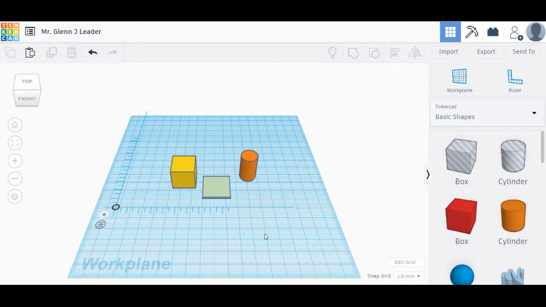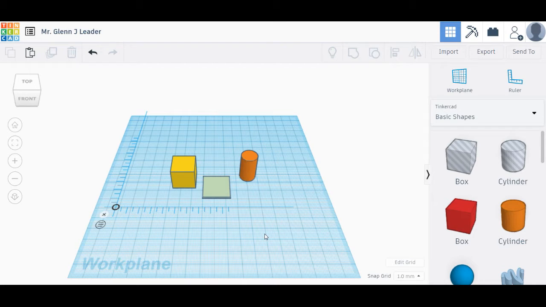Okay, in this section we're going to be talking about grouping objects. Now quite often in your design you will notice that you want to design something that's a little bit more complicated than what's available to you as basic shapes. There are other shapes available and we'll be looking at that when we build the house. So what we need to do is to actually be able to make up a new object with the basic shapes, and whatever you do to the object, all the basic shapes change accordingly.